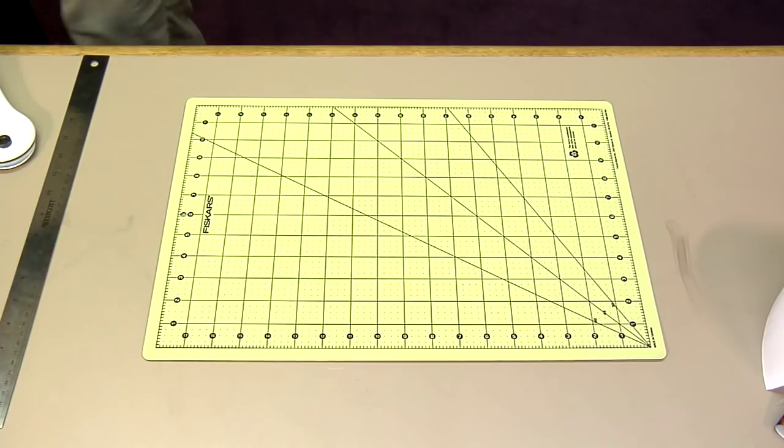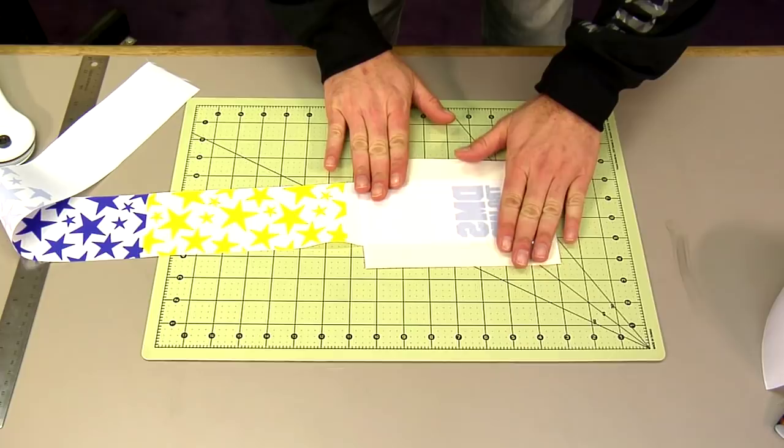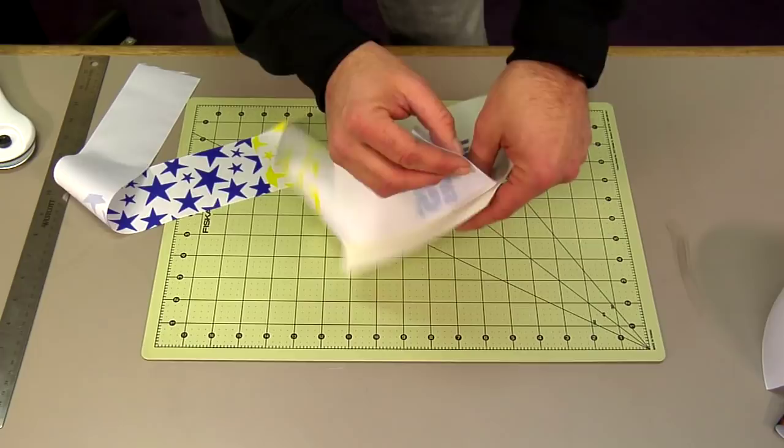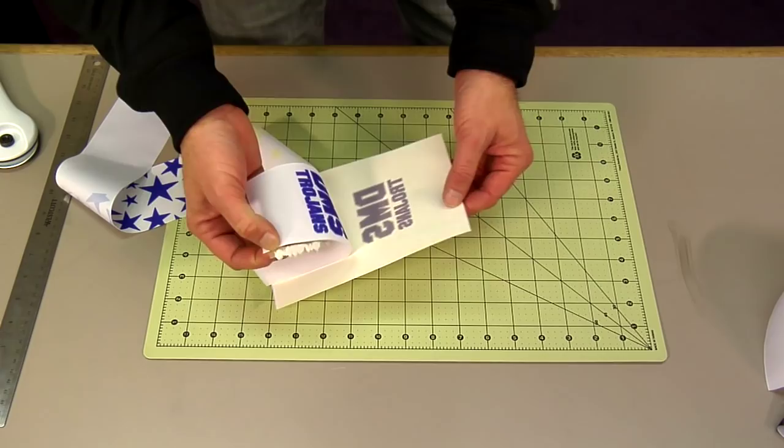And we're done. Again, be careful — don't go pulling on it or stretching it. You want to let it cool. You feel the tape getting cold, and then we're going to get all the way to the tape and pull the tape off. If not, you're going to stretch that fabric and it's going to cool and you're going to ruin it, and you're going to be mad.